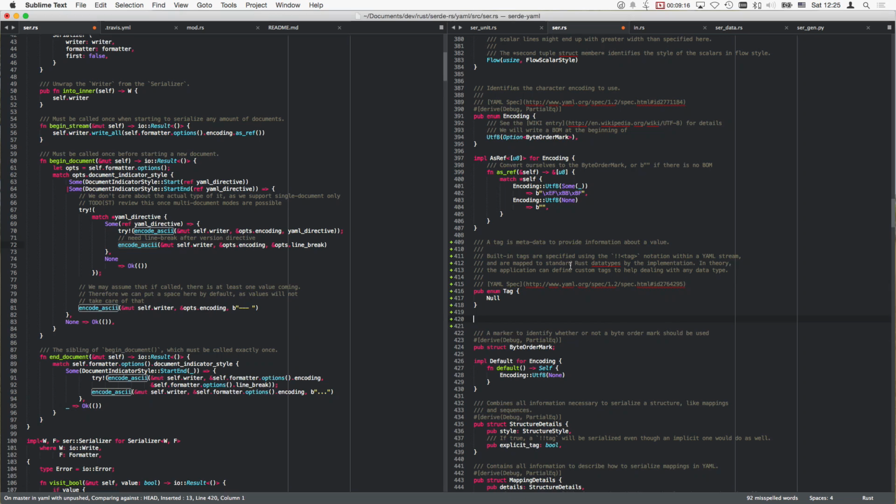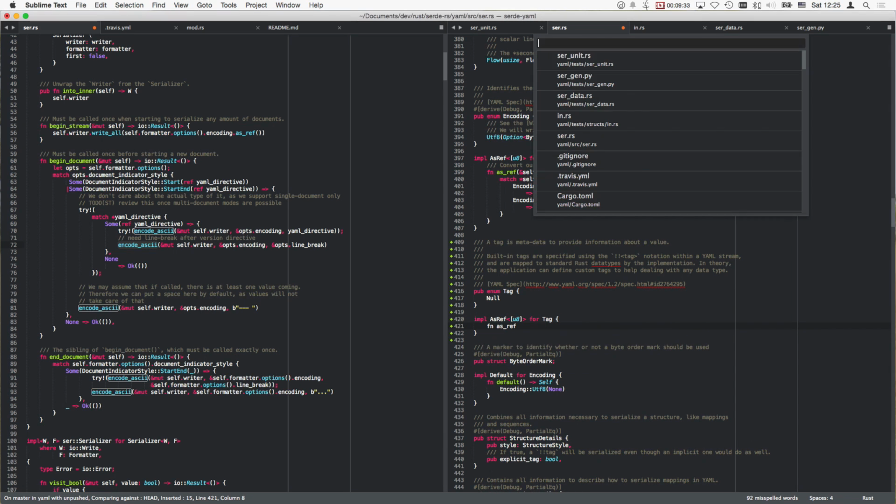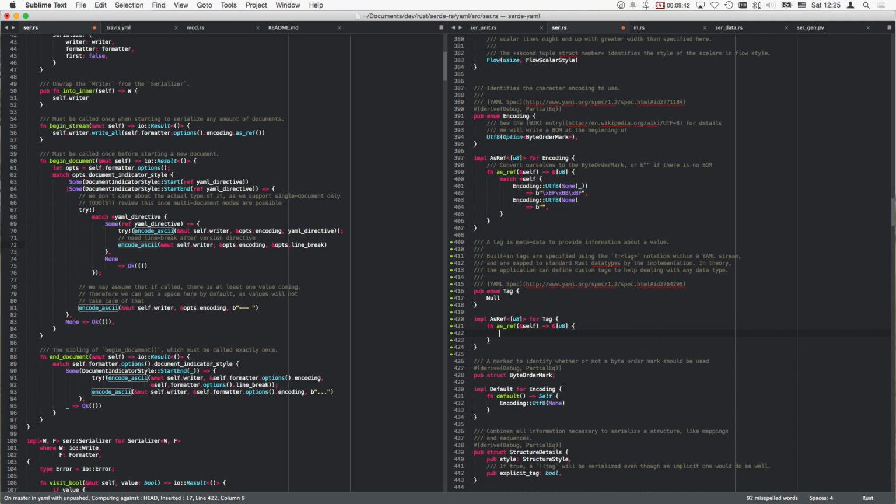Yeah, let's do that. So we have impl AsRef for a u8 slice, which is equivalent to a byte string basically, for Tag. Then we say fn as_ref, maybe that's a good idea. as_ref(&self) returns a u8 slice.